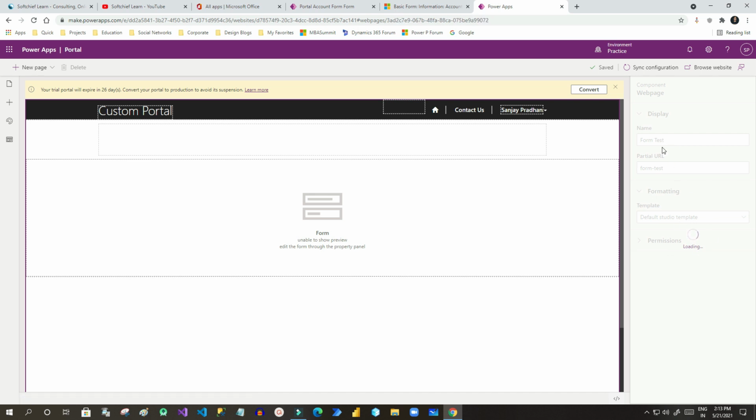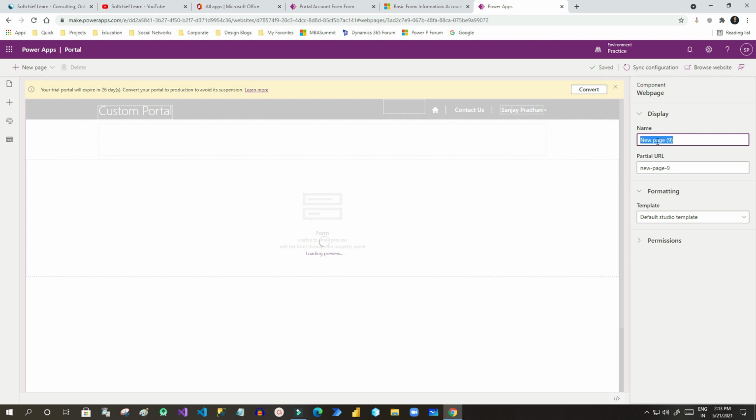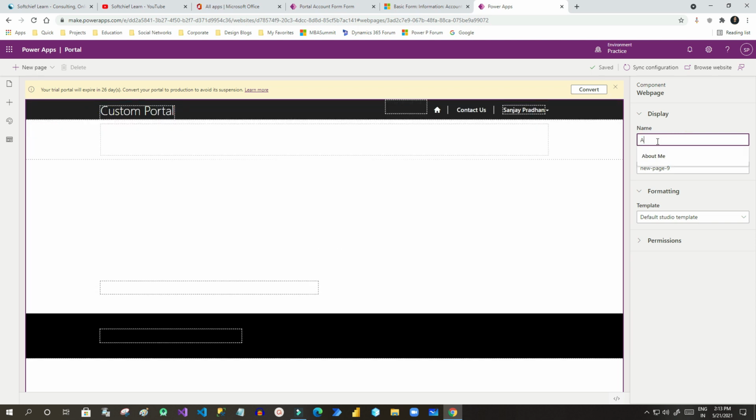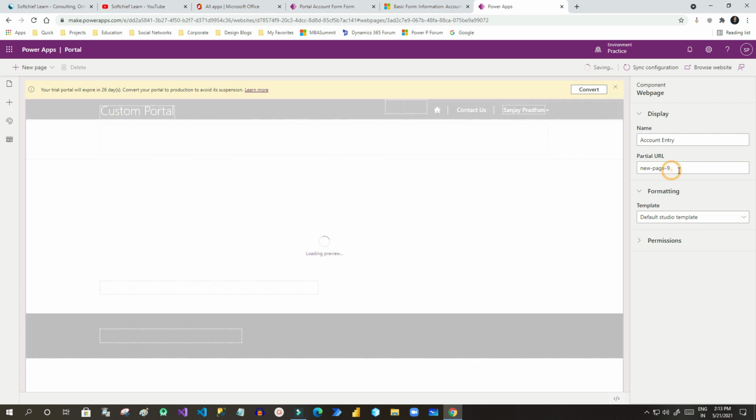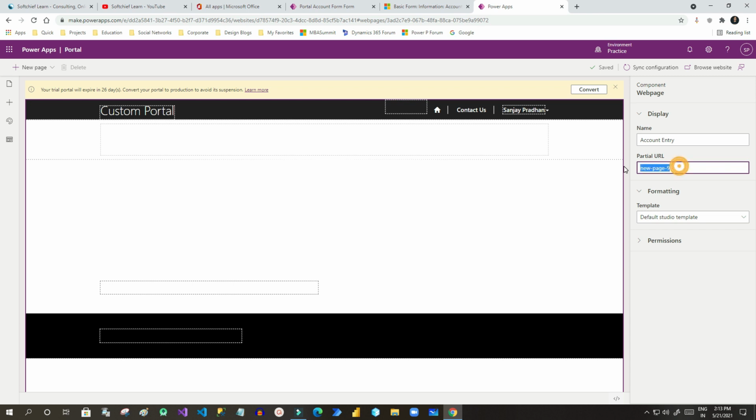It is still loading, so I can give the name as account entry, let's say. And partial URL you can give anything, account hyphen entry. Let's say SCC entry.